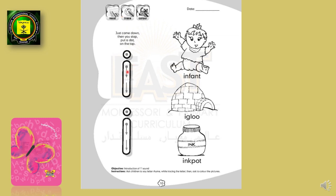Kids, you will trace letter I with me here now. Hurry up, everyone. Place your pencil here. Good. And sing letter rhyme with me. Let's start. Just come down, then you stop, a dot on the top. Good. Once again, just come down, then you stop. Put a dot on the top. Good job.